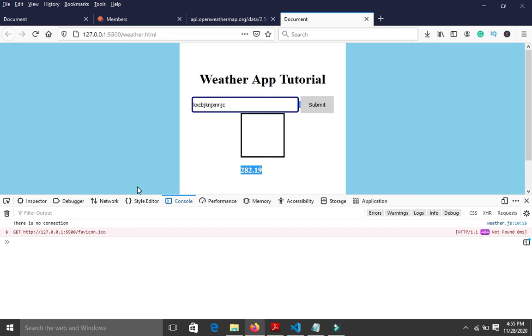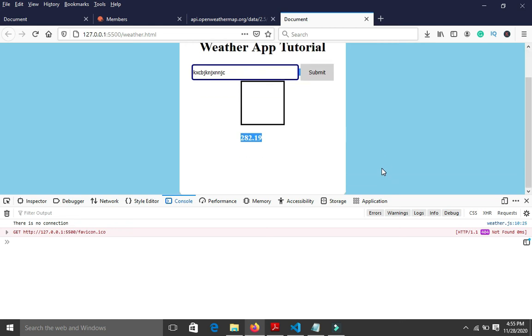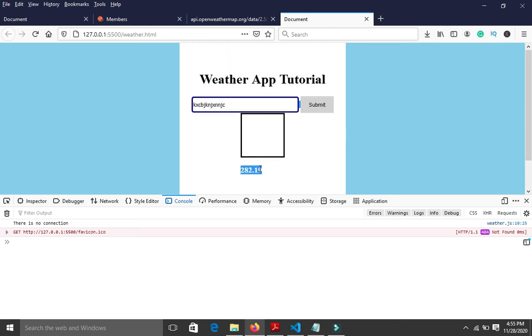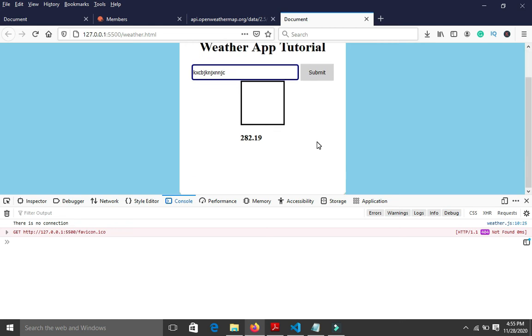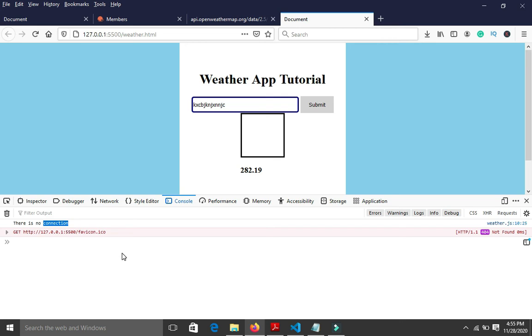So I'm going to show you how to get more details from the API. You understand? So let's continue doing this now. Okay, it's showing that there is no connection now. I'm having a network issue over here. You can see there is no connection, but it shouldn't be saying that now. It's gonna get rectified soon.